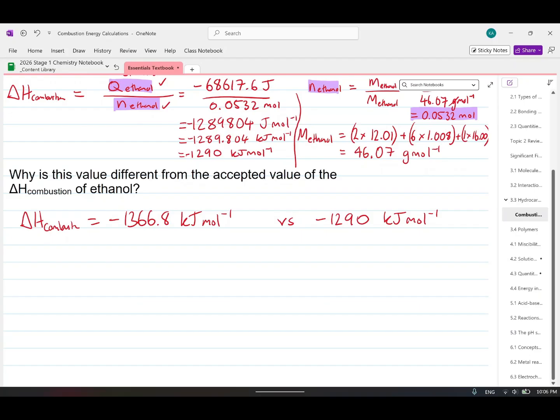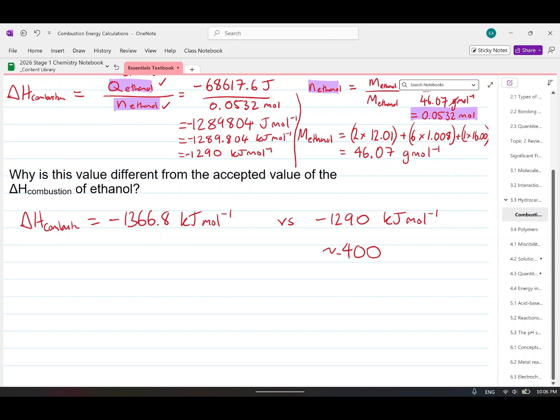So that is going to be, when we do the experiment, the major source of our difference. Now, this value here of 1290 is actually fairly close to the value, all things considered. The value that we'll probably find in our experiment is going to be closer to negative 400 sort of area, which means there's a lot of loss.